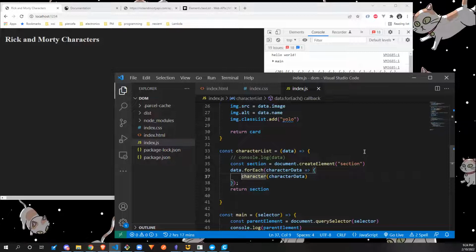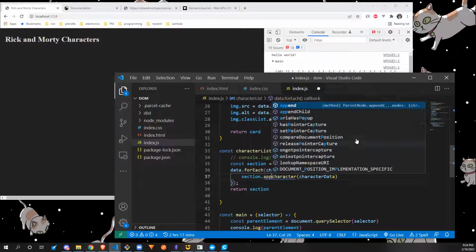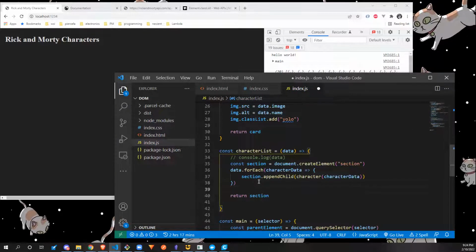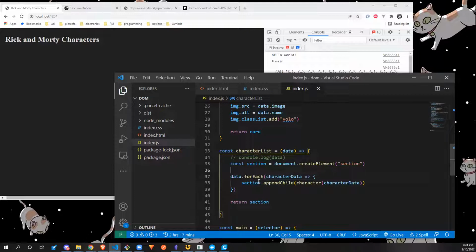The other thing that we want to do is append it to our section. So we're making a new section and we're returning the section, but not before we've gone through and looped over and added a whole bunch of children to it.